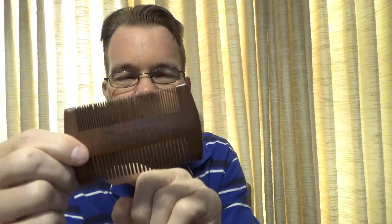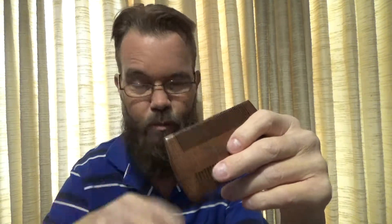You have this wood comb with a little pouch to carry it in. It has a larger and a finer grain or spacing for the teeth. One thing I noticed that's a little different from some others is there's not a very strong smell — maybe it's the type of wood. Some combs have a really nice smell, but the good thing is this one doesn't have a bad smell. The case doesn't have a bad smell either. These combs alone can range from around four or five bucks at the low end up to about eight dollars, and for only a few dollars more you get the full set. I own multiple combs identical to this and absolutely love them — I use them for my hair, beard, and mustache.